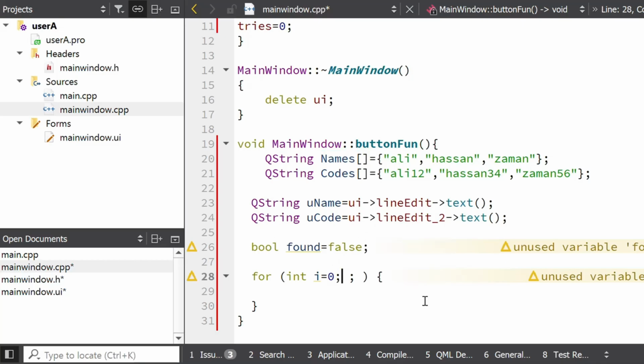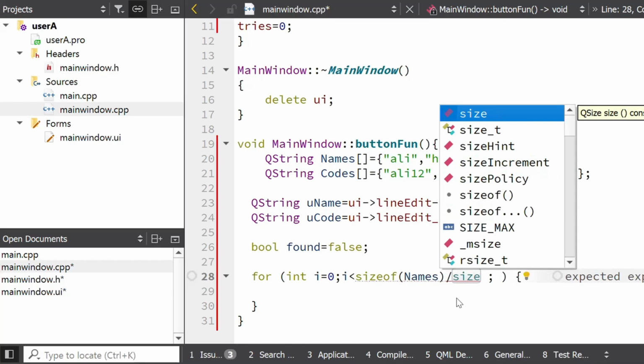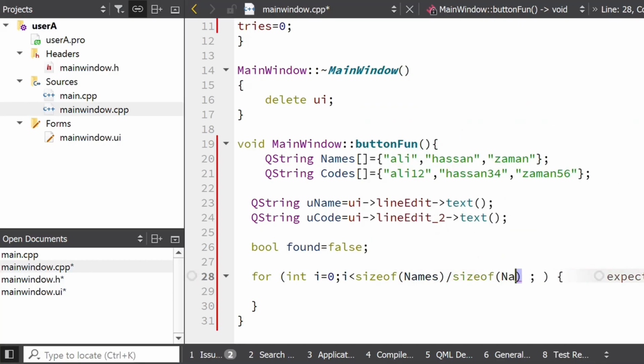So here I will use i less than sizeof, calling the sizeof function with the name of the array, names, divided by sizeof names at index 0. This array size is divided by the size of the first element, so in this way we get the total length of the array. Then I will increase the value of i with i plus plus.